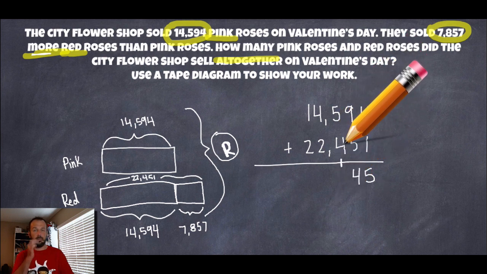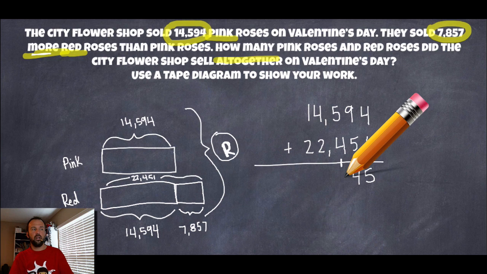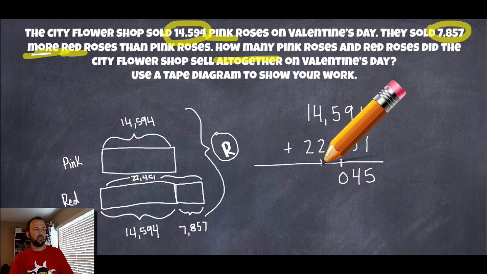5 plus 4 is going to give me 9. Plus one more will give me 10. So I would have 10 hundreds. So I'm actually going to take those 10 hundreds and I'm going to move them to the thousands, and I'm going to have nothing here. Okay. And I'm going to move those 10 hundreds over here to that thousands place.